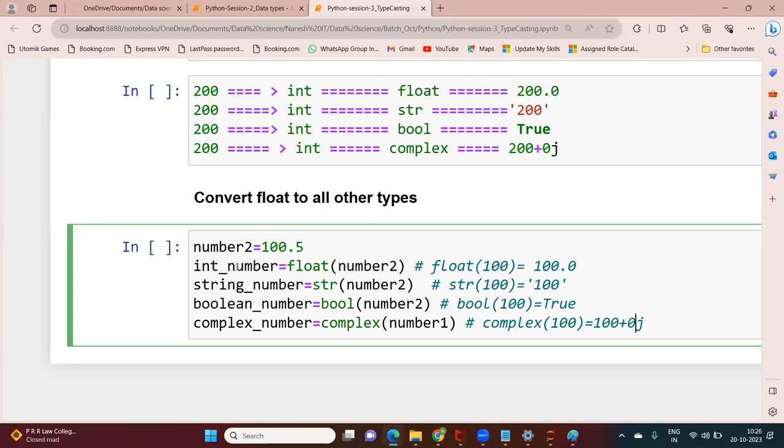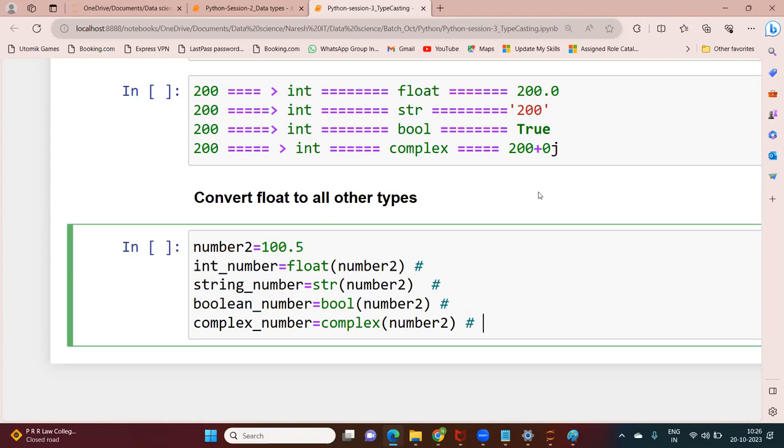Now tell me, what is the first answer? I need answers in the chat, especially from Navyasri. When you convert here with int, people are saying 100. 100.5 will convert into which value? 100.